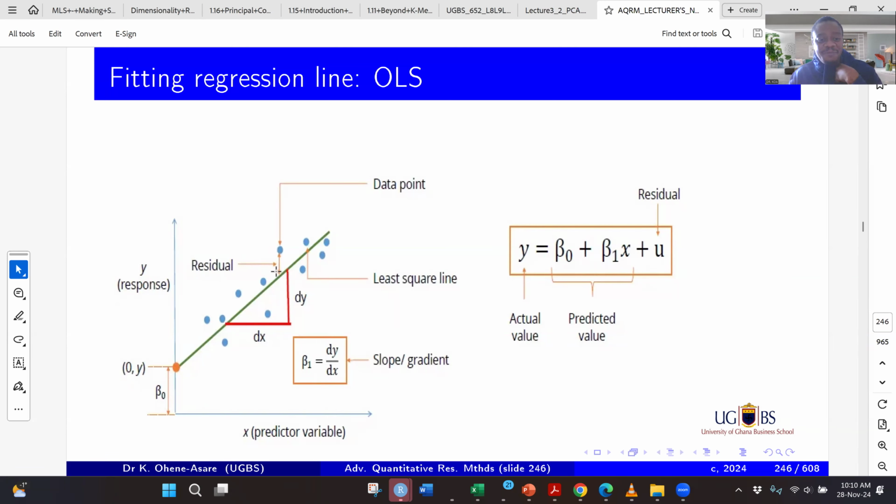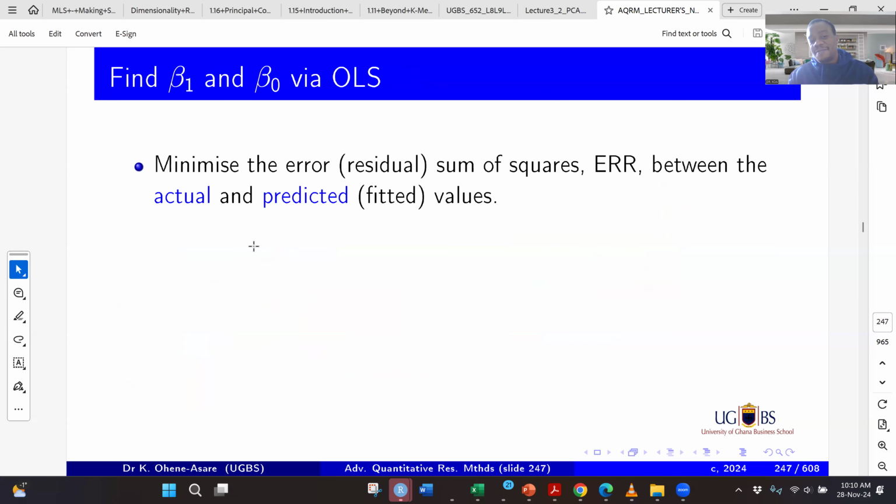So if the top one is +2, but the down one is -3, you want to sum them, but you can't sum them like that. So you need to square them to clear the negativity before you sum them. Once you square each of them, the negatives vanish. Once you square them, you can now sum the error squared, and then you minimize the entire line.